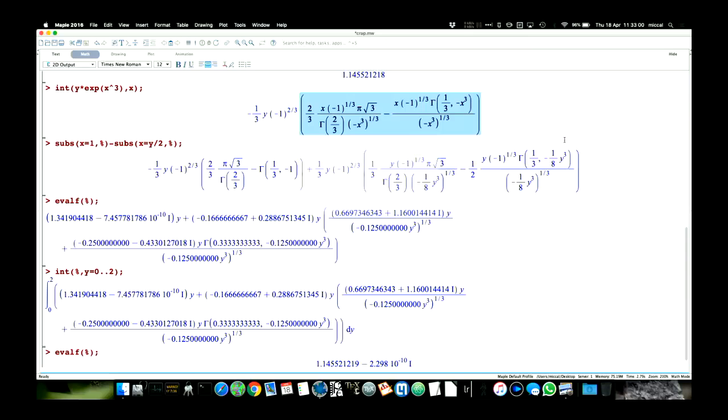I can integrate that. The third bit, however, is 1 on y squared times the incomplete gamma function with y cubed as an argument. I would have to do that by parts twice and then do a complex integral to actually do it. The point I'm trying to make here is that they can be done both ways, but one way is doable, and this one is not doable. So being able to reverse the order is important.